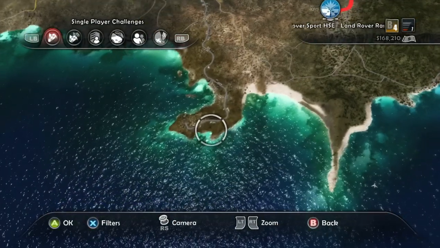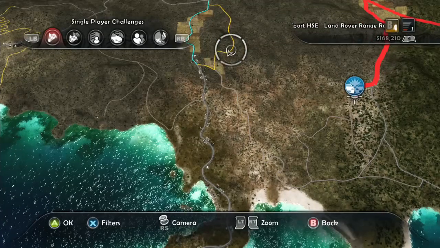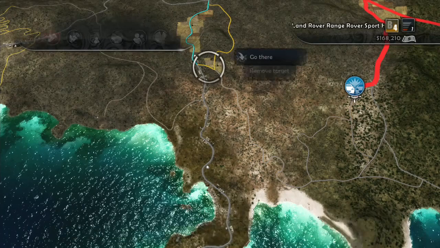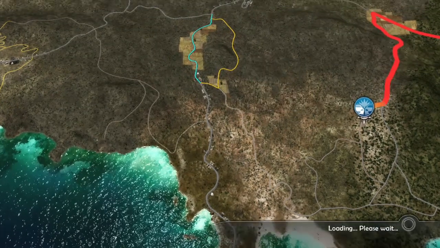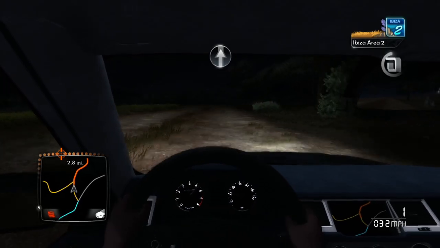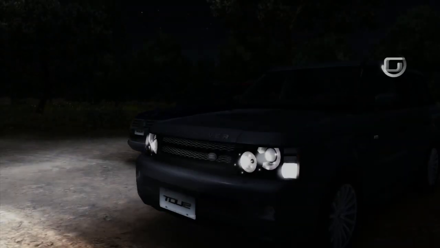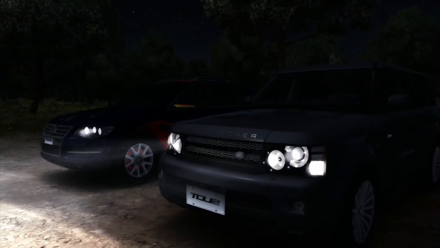We can't enter yet. But we can enter if we drive from here. Go there. 2.8 miles, not a problem. Okay, we are here at the duel location where we defeat the Wilder.